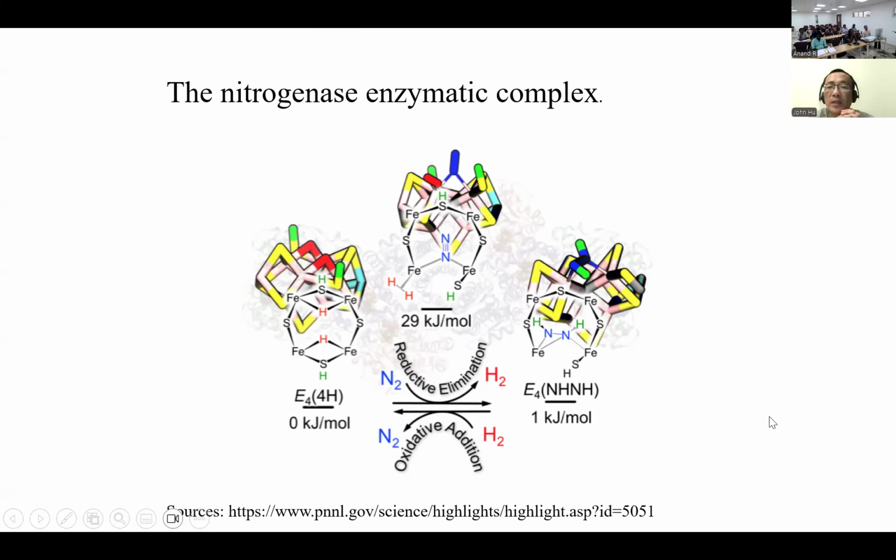And by the way, enzymatic catalysis is very precise, because the enzyme is different from other catalysis. With other catalysis, you always have a byproduct. But with enzymatic, one enzyme only does one job. Its job is to activate nitrogen. It does not activate anything else. I don't want to go through the detail. I want to share that there is another method, the enzymatic method. You can make ammonia, but you have to engineer the protein.